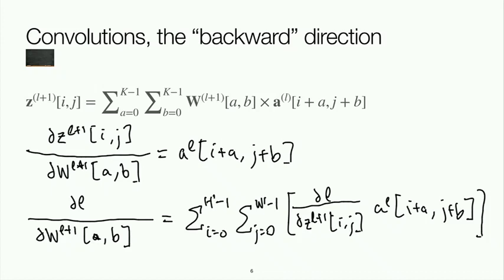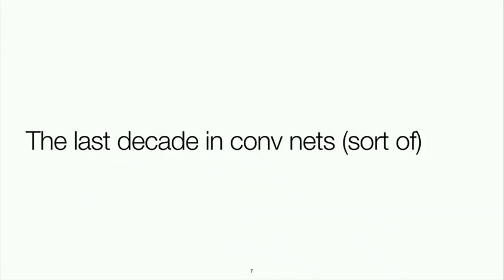I think that's enough math for one day. Let's do something easier. Just talk about what the last 10-ish years look like in ConvNets. This number 10 is chosen very carefully because there's this big thing that happened in 2012, which most people agree spawned the whole deep learning revolution of the last decade. And it's this model called AlexNet.